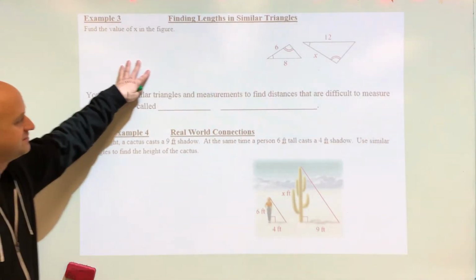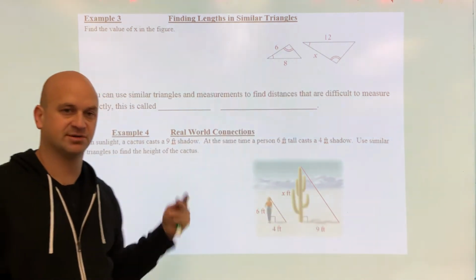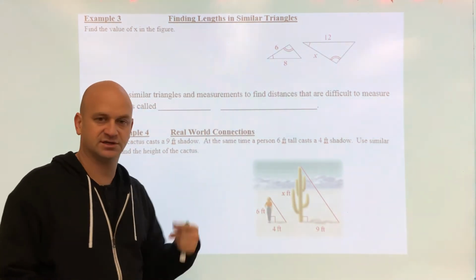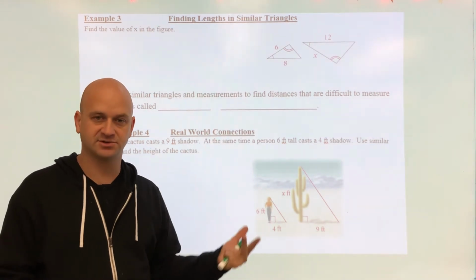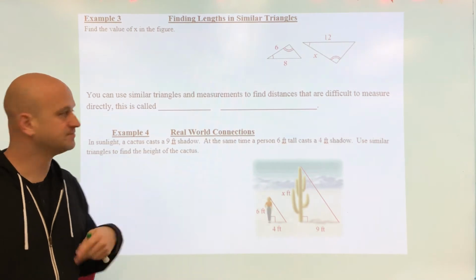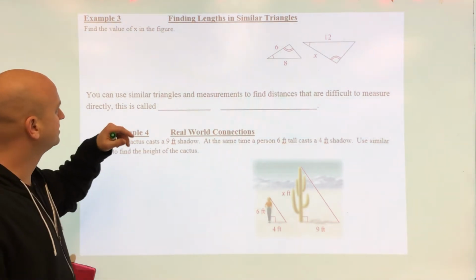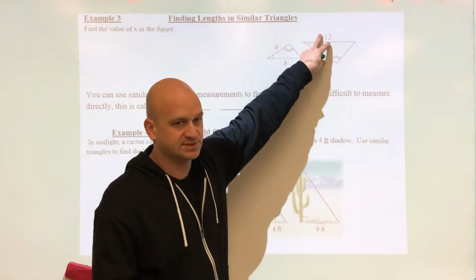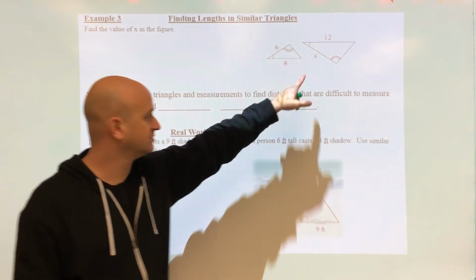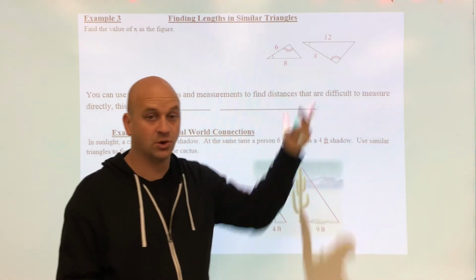All right, now we're going to find missing lengths. In those problems, the lengths were given. We just had to prove which of those, angle-angle, side-side-side, or side-angle-side, was used. So in this case, we're going to solve for a missing length. Here we have two sides and two sides, but we don't really know which side is big and small for the x. So the missing value here, we don't know.